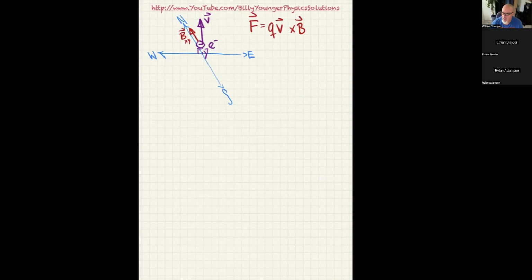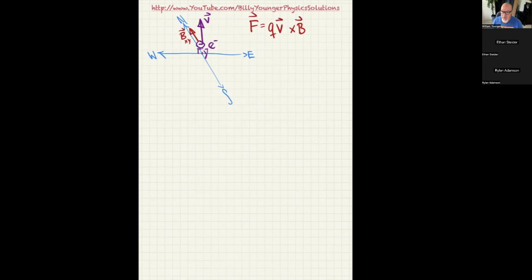Okay, so let me explain how to do it. It's perfectly fine. I literally just threw this on you, so I don't necessarily expect you to know it right off the top of your head. But first off, you've got to notice, if you're dealing with a positive charge, then QV is exactly parallel to V, no big deal. If you're dealing with a negative charge, then QV is in the opposite direction of V. That's why I said an electron here.